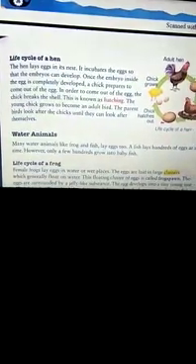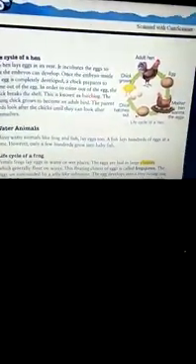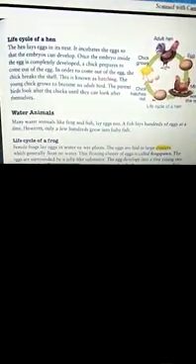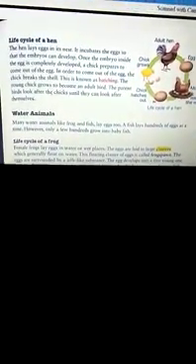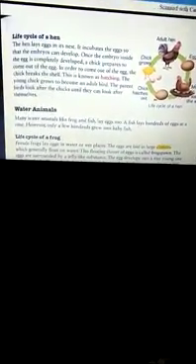You can see the hard outer shell protects the egg. The yellow part in the center of the egg is called yolk, and it contains a bright white spot that develops into a baby, and the white part of the egg called albumin surrounds the yolk.